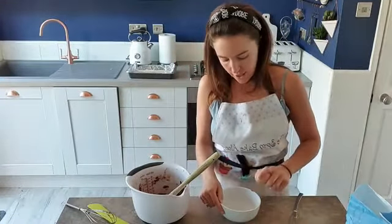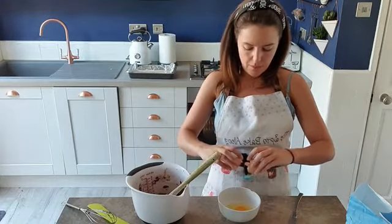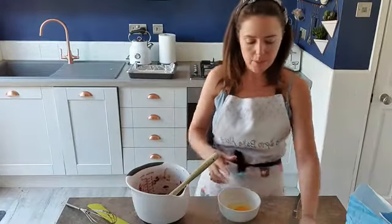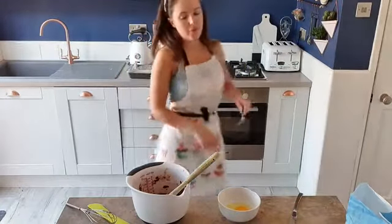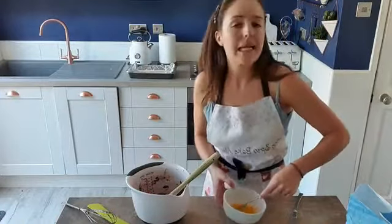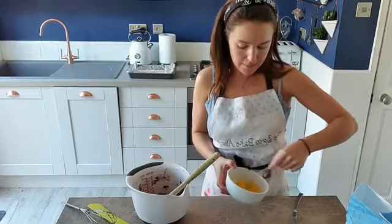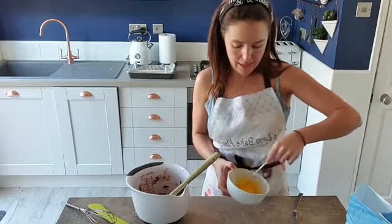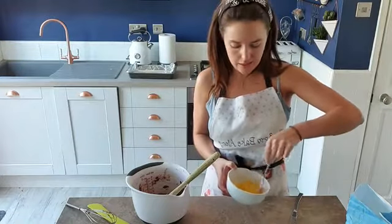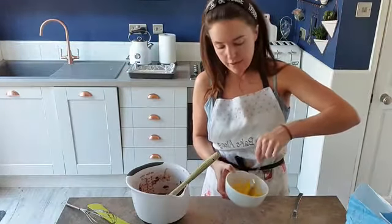Yes, we can. So we're going to add our egg, but we're going to give it a bit of a whip first. Not a big whip, just a little whip. We're going to give it a little bit of a whisk, just with a fork. Lightly beat your egg, just to break it up and mix the yolk into the white. It starts to break down the membranes in the egg, so that it combines easier into the rest of our ingredients.